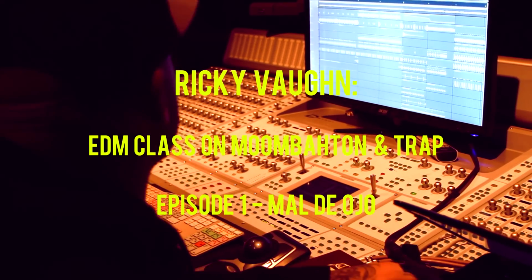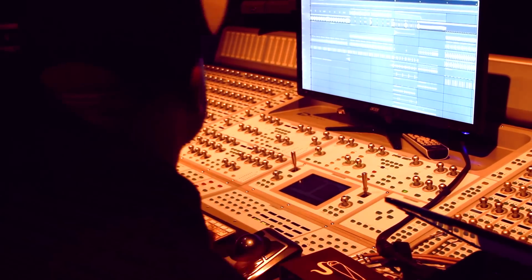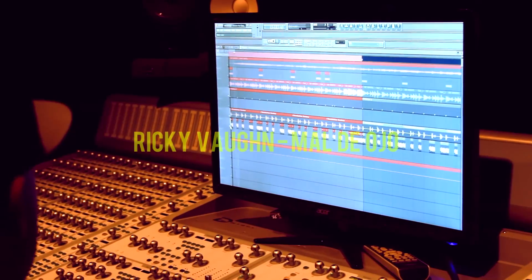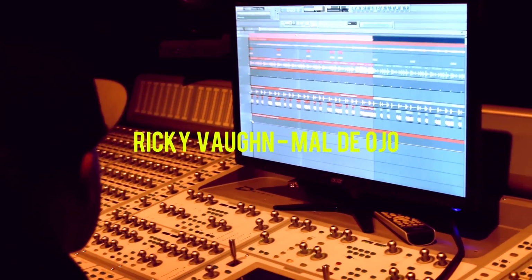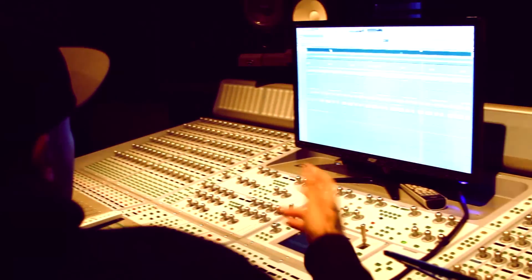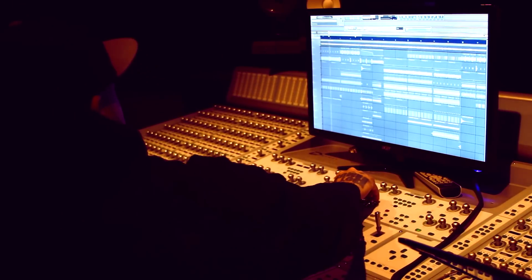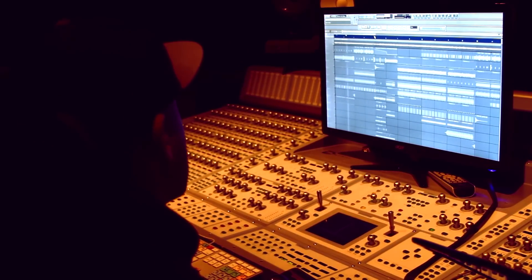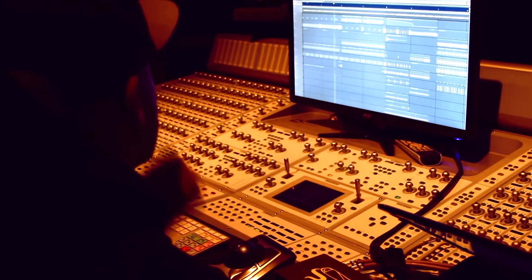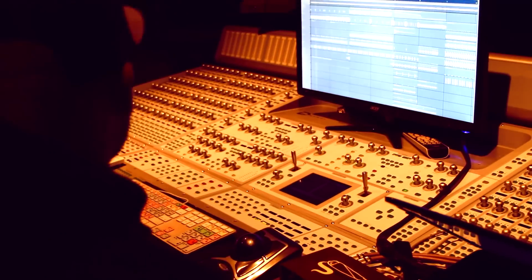So what I'm going to show you now is an example of what a Moombahton track is. I'll start with the rhythm first. So this is where I sample the track from. This is the original sample, and then you'll see the version that I flipped. So you get the general idea. So that's the original.